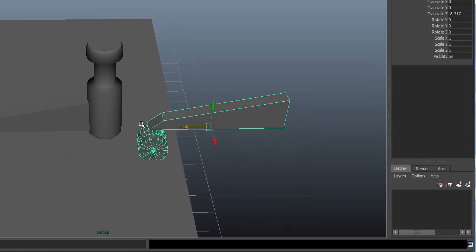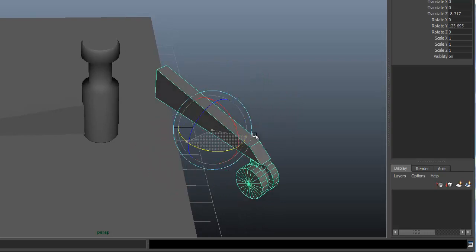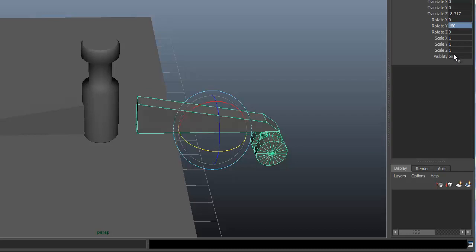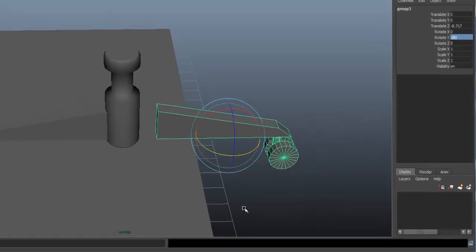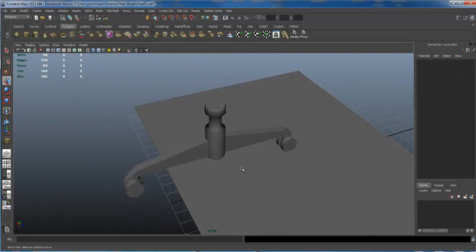Okay, so I'm going to show you another way besides spinning that's really cool about the scale tool too. So here's an option: I could come down to rotate, grab the green arrow, hold shift, and spin it all the way around. And if I come up here into the rotate option in the channel box, it says it's rotated 173 degrees. I'll type in 180 to be exact, and there it is. It's exactly rotated the way I want, and now I'm just going to position it in right here. See that? And stick it in, and look at that. That's the basics of my chair.